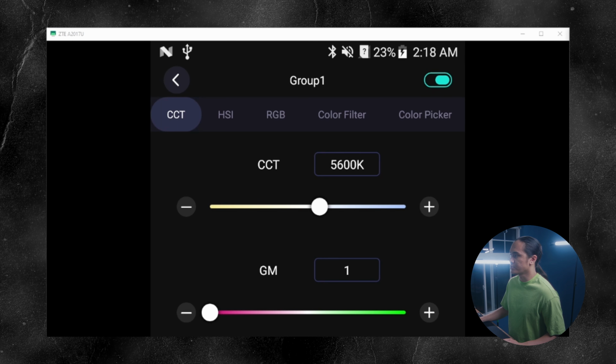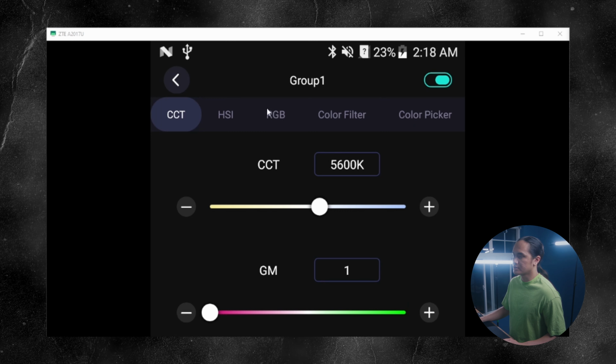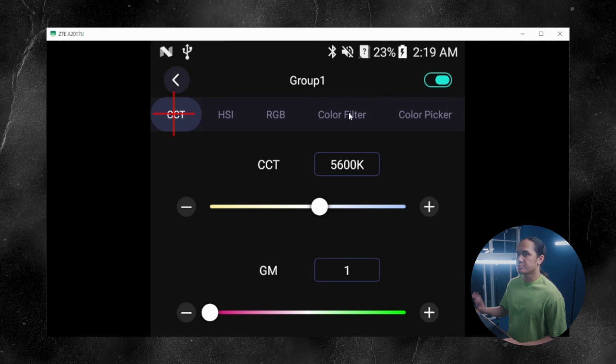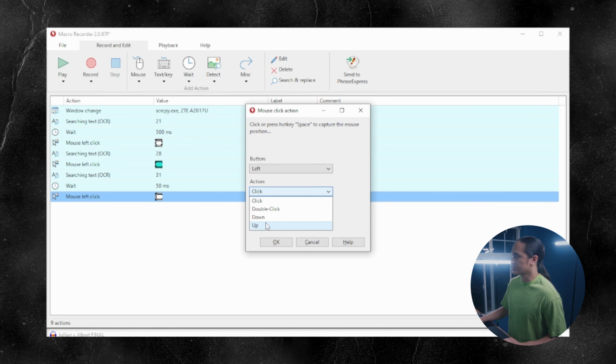From here, I know I have to switch it over to a green color and then into the party effect in the effects tab. So preemptively, I'm gonna set up this dragging motion on the top bar here. I'll select a click, have the left button click along here maybe. You can use spacebar to set the position without actually clicking on the screen. I'm gonna have it click down.